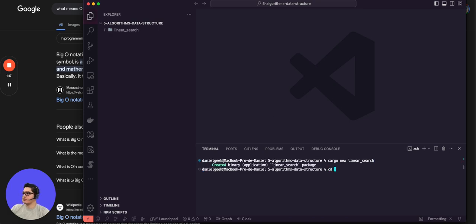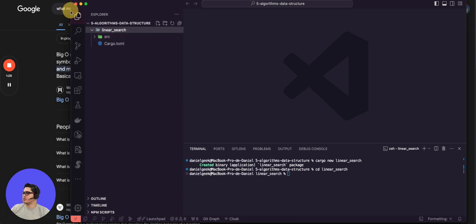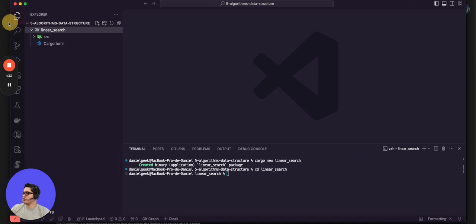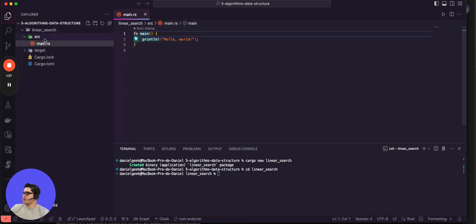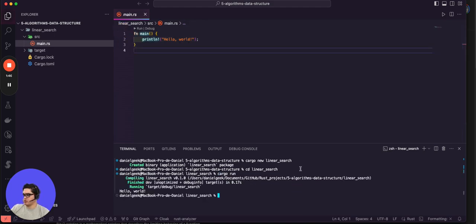Then we're going to enter this folder. Here is our project. Inside the src folder, we have this template. As we run cargo run, we're going to see hello world.